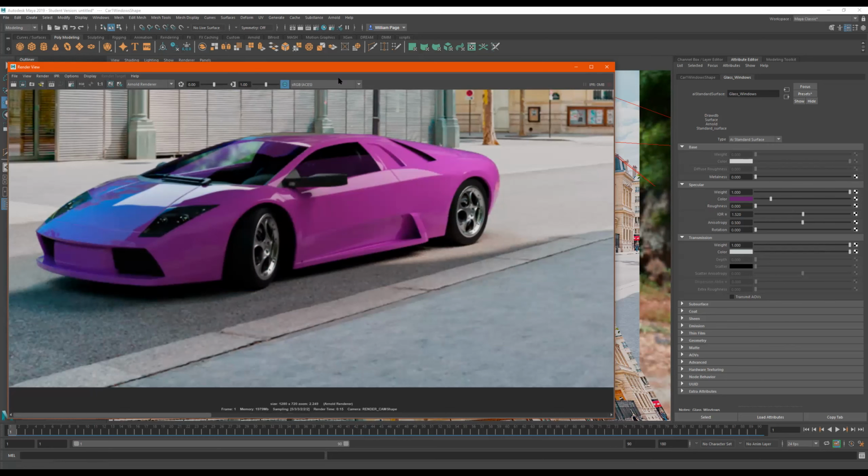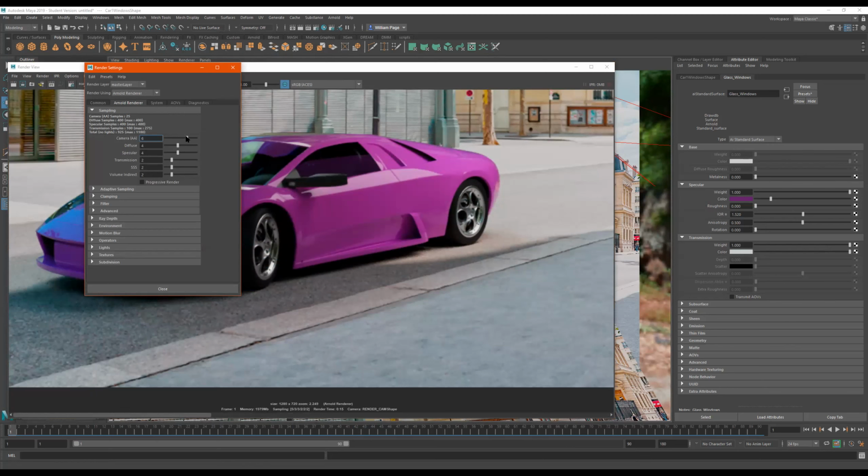Because this render is pretty fast, at least on my computer, I'm gonna turn these up, and then I'll turn this up to like 6. I brought these up, and this brings up everything else. And then let's do a transmission of 3 just to do it. Let's do one of these renders.